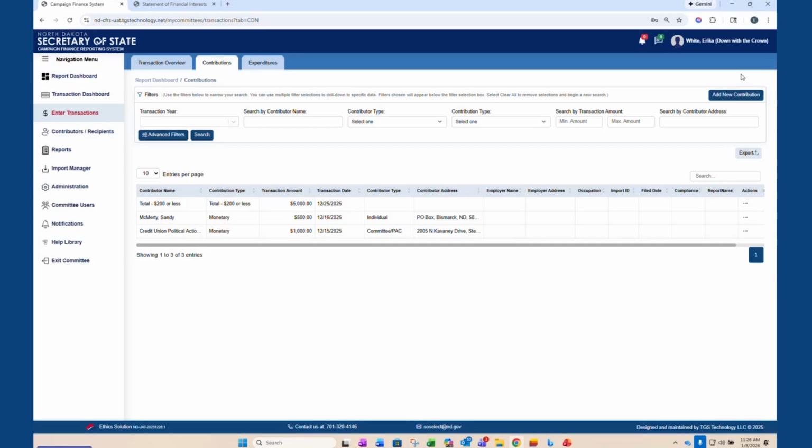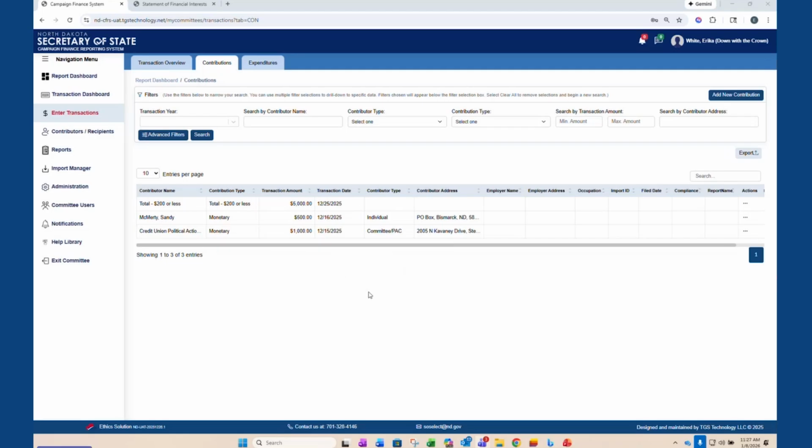There's been a lot of questions as to whether we should do one lump sum or a bunch of different total lump sums. Our office recommends just doing one total lump sum every time you report, instead of an anonymous transaction of $50, $100, just total all of those contributions together that are $200 or less, and enter it as one transaction.